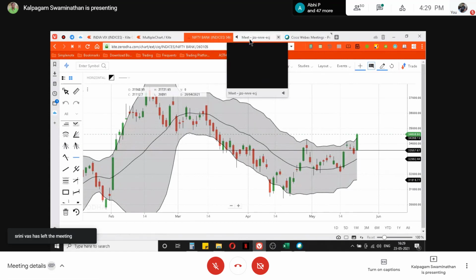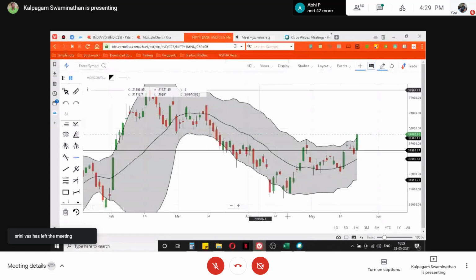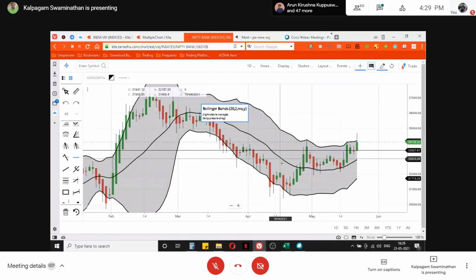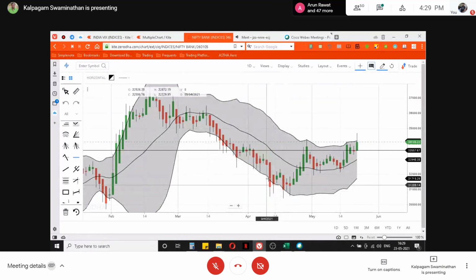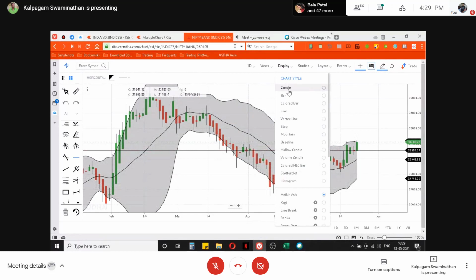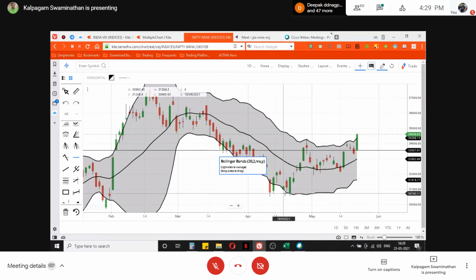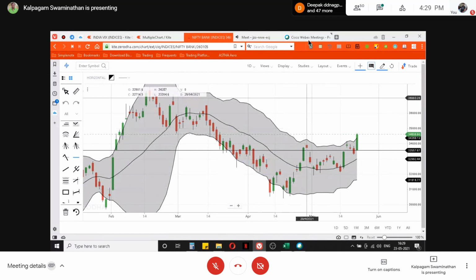But what your HA method can show you is whether your entry point is right or wrong. See, you are at the lower part of the Bollinger Band, right? You see red candles forming. Around that time, you see whether an entry can be taken in an upward trend, right? You can take the entry here or you can take the entry here. Yes, sir. I got it.